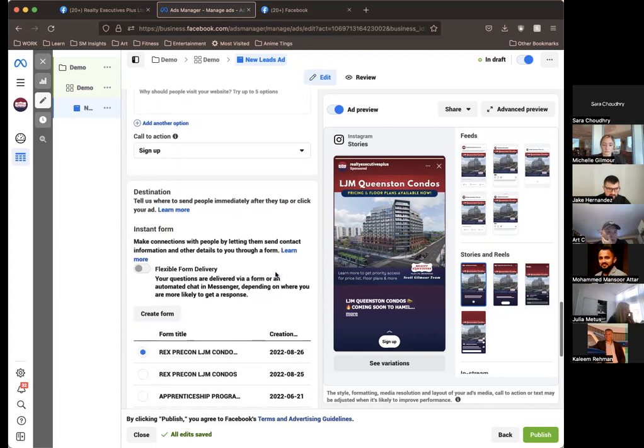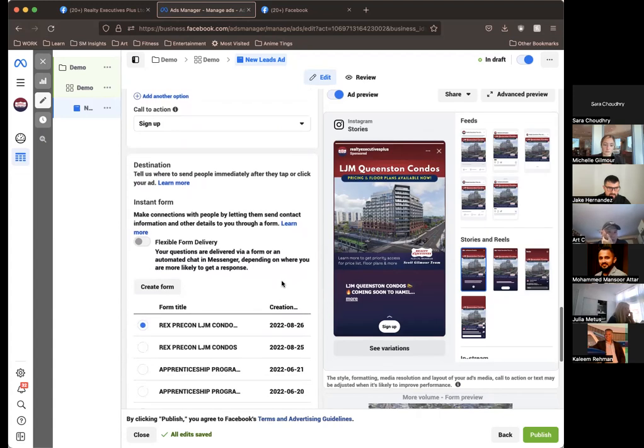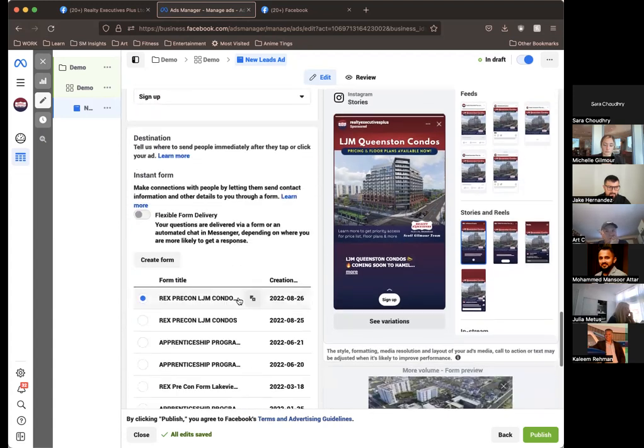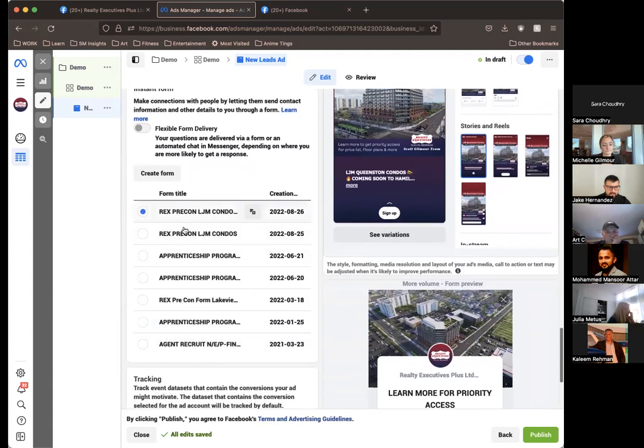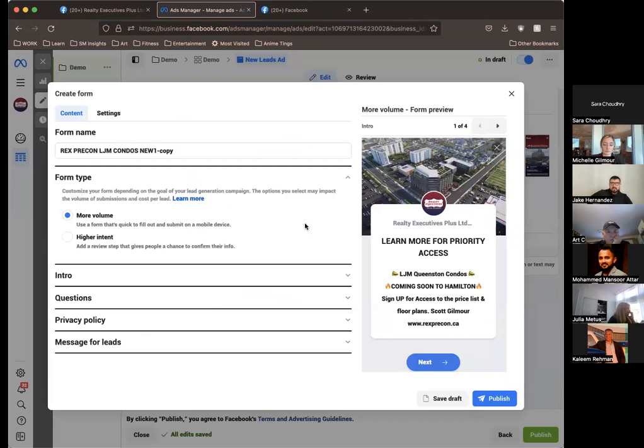Since we selected Facebook forms over here in destinations, if you scroll down, I have all these different forms ready. I don't think it'll let us, let's try to duplicate one. Yeah, there you go.